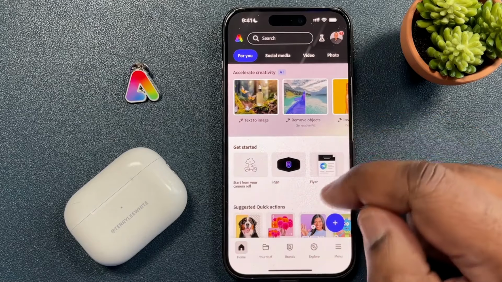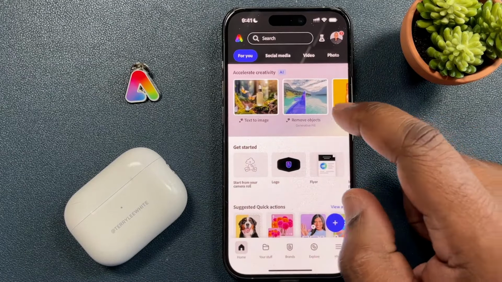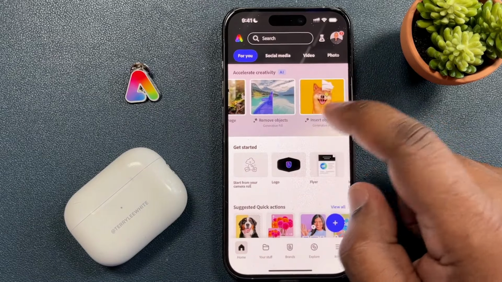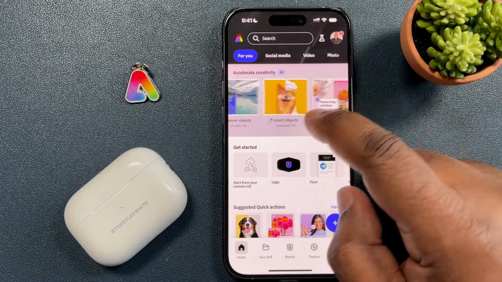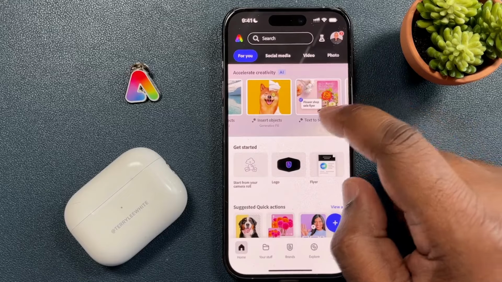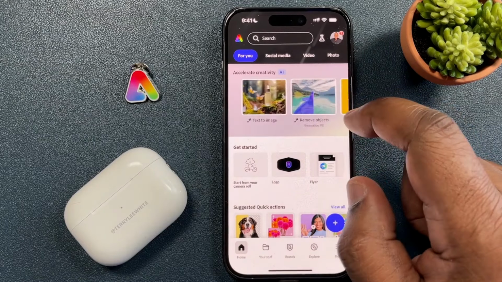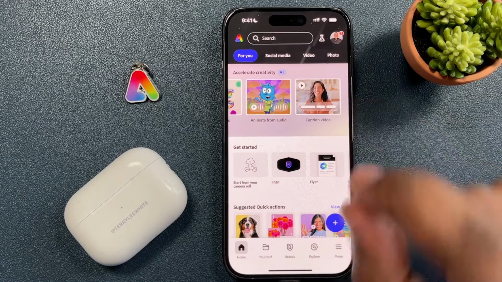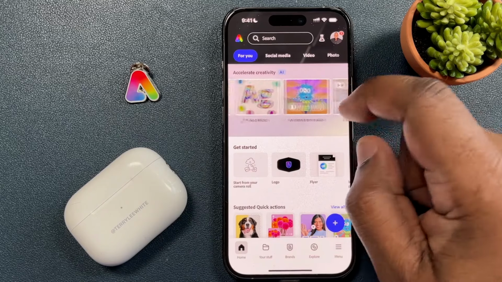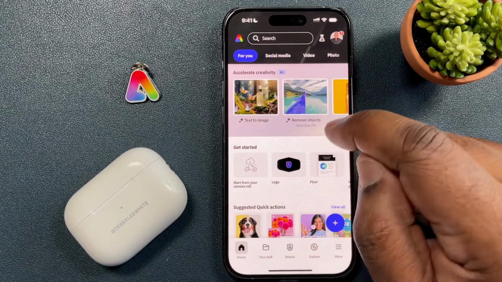And the For You is kind of like a mixture of things. So also brand new in Express is you have generative AI capabilities. So you have text to image, remove objects from a photo, insert objects into a photo using the power of Firefly, generating a template from scratch using a text prompt. So all of these are Firefly powered, and you have the ability even to caption a video where it puts the words that you said on top of the video for you. So all of this is great. But we won't get into all of this today, but just let you know that that's what those things are.